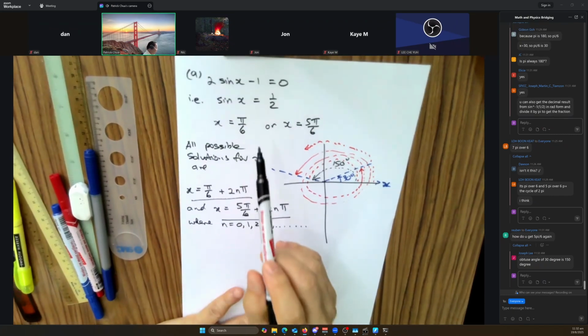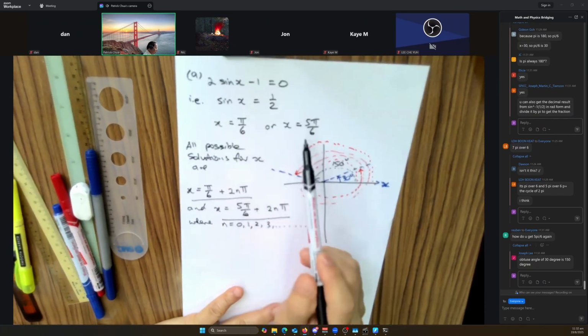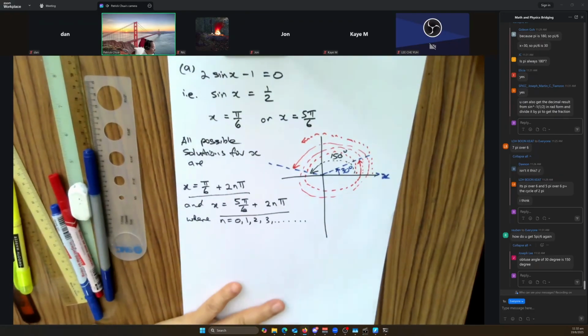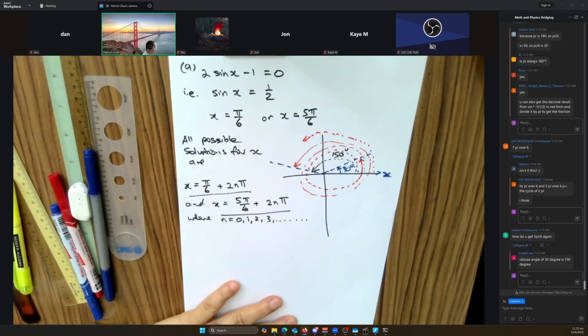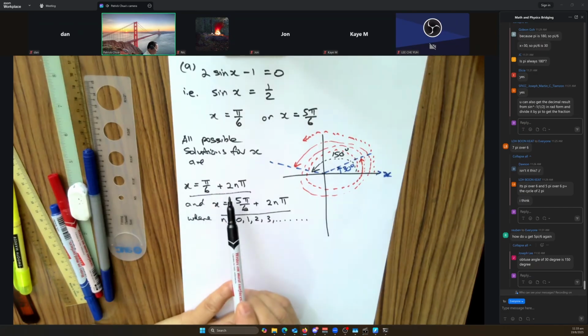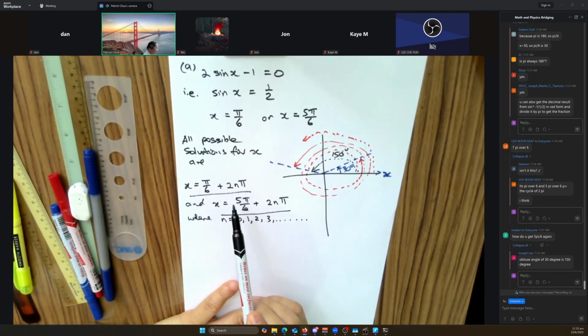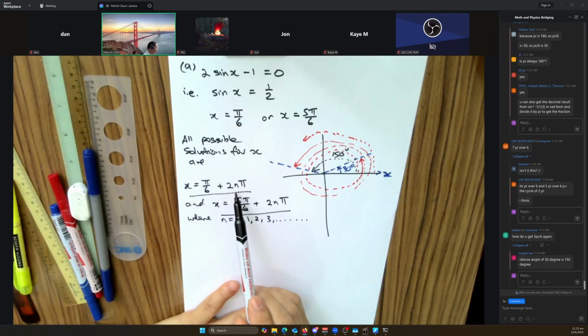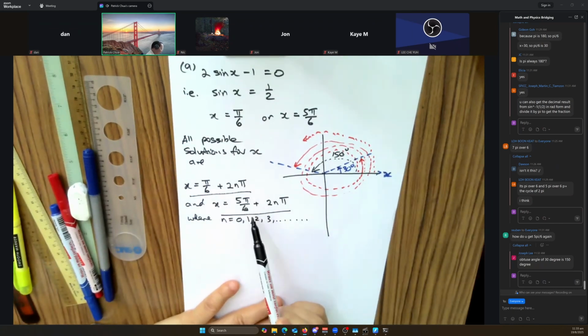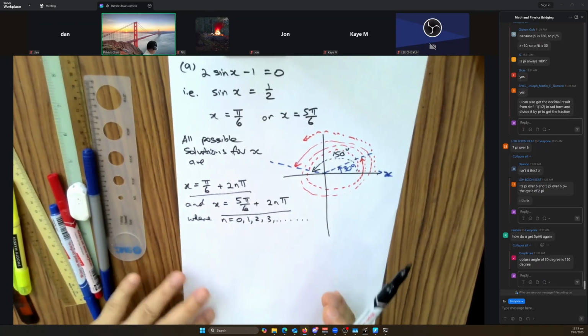So if in a quiz or an exam, you just give it like that, you won't get full marks. You have to present this and this to get full marks. That means you know what you are doing. All possible answers. This takes care of the 30 degrees. Then you go around and come to the same 30 degree area, but it has already gone around 2 pi. Then you go around again, another 2 pi, and then another 2 pi. So n just continues to increase from 0 to 1 to 2, you go around one more round to 3, one more round to 4, one more round to 5, to 6. Let's go on. And same for the 150 line. All possible answers.